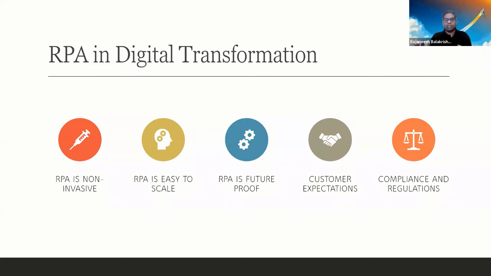It can be any work that is repeated or manual and quite complex as well. And if a person is doing the same work again and again, that needs to be automated. That's where RPA comes into the picture. And RPA is non-invasive. These are the top 5 factors. RPA is non-invasive, which means the organizations or companies that are implementing RPA need not make many changes in their existing infrastructure or the existing software technology that they are working on, right?